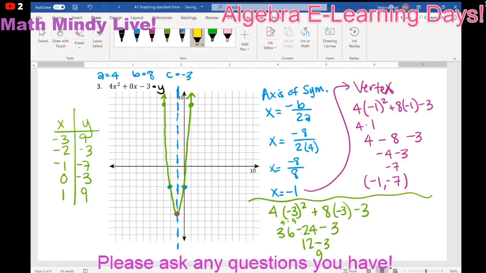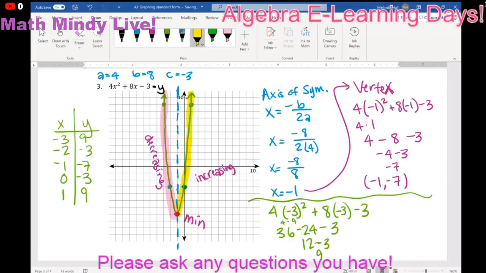Okay, and so talking about the increasing and decreasing, you just have to be careful because when your graph goes up like this, it is a minimum. It's decreasing on the left side because your y values are going down, and then it's going to be increasing on the right side because your graph is coming up like so. Ooh, that hides the green really badly. We'll use yellow instead.